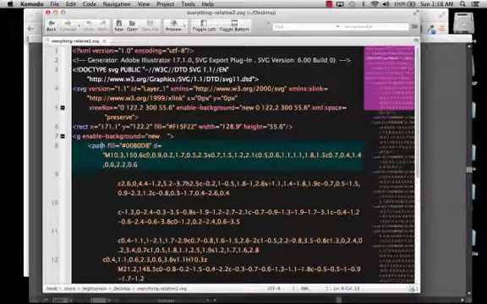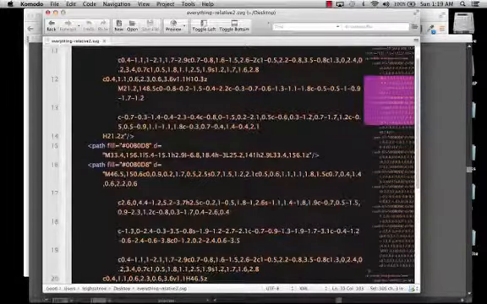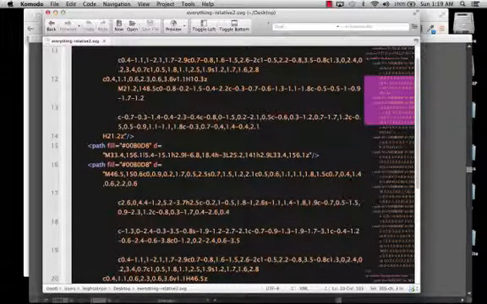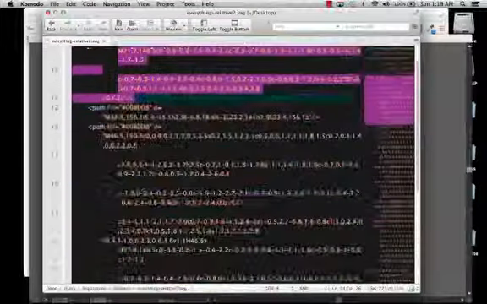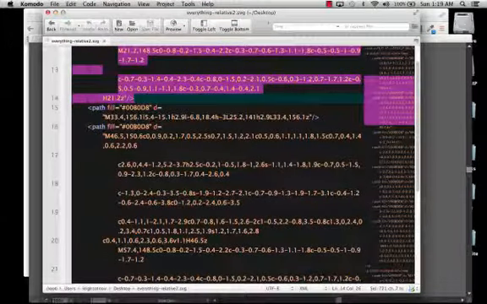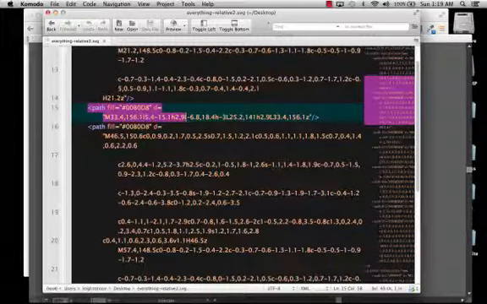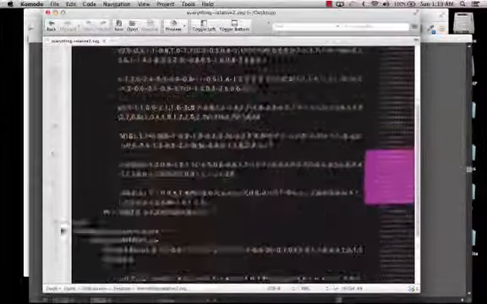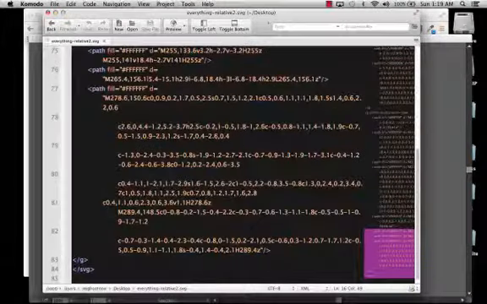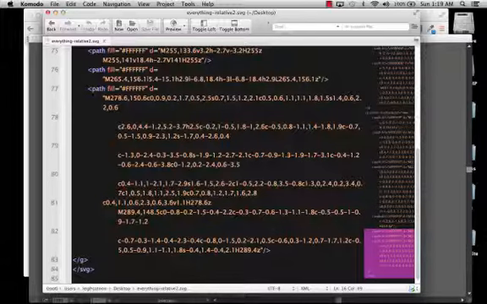Instead, we have a path with all of these parameters to create, for instance, the letter E, and I believe this might be the letter V or something. So I just wanted to show you how that changed the file, but basically now these are all coordinates for the drawing of those letters.